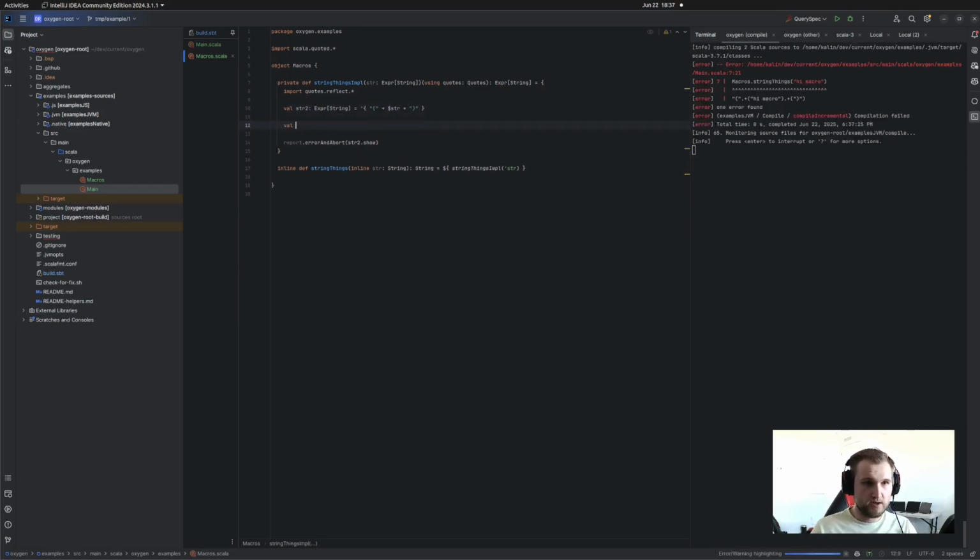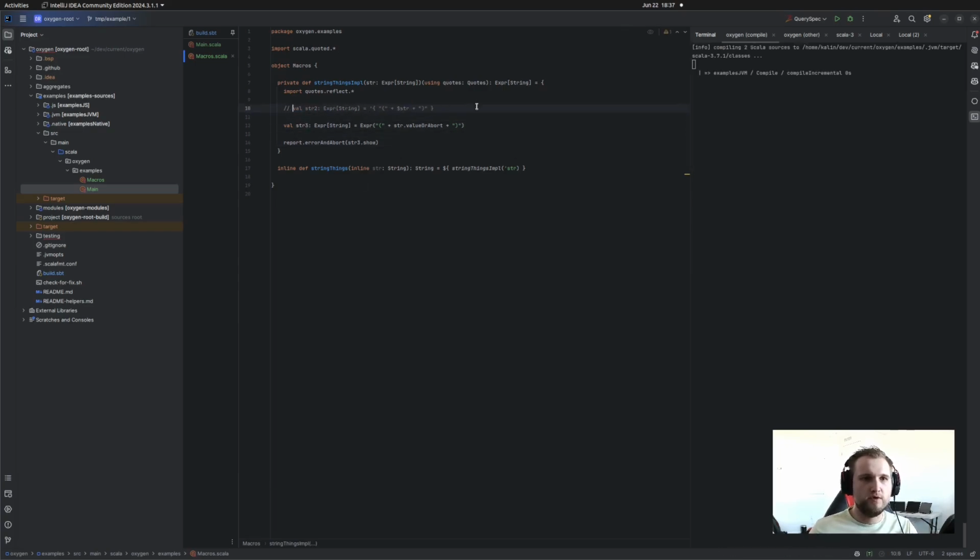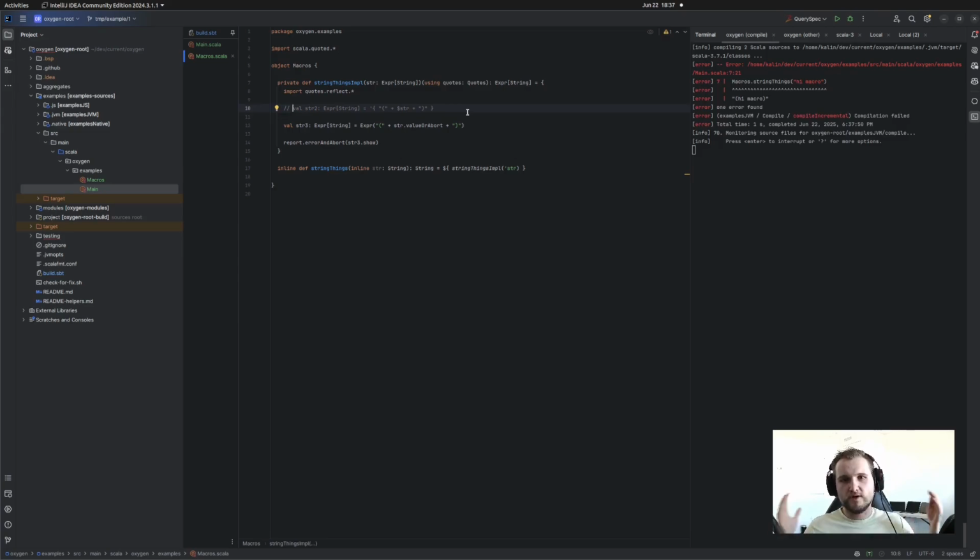So what we can do instead is here plus that value or abort, like that, and then we'll show string 3. And what is that? Okay, so now we've been able to wrap the string. And this is all one expression.